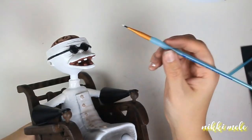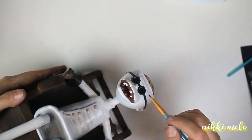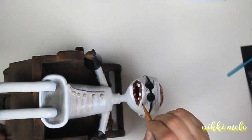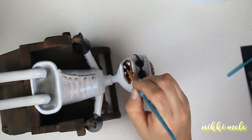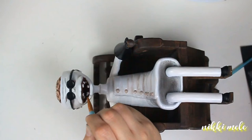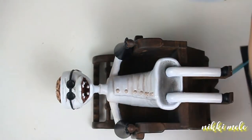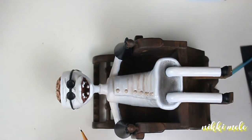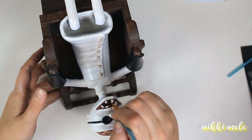Now I'm just going over those teeth and this was so much easier than what I was doing before. Then after I finished painting the teeth, I took Dr. Finkelstein outside and put two coats of clear sealer — a matte finish sealer — on him to make sure that all the chalk pastels stayed on and didn't come off over time.